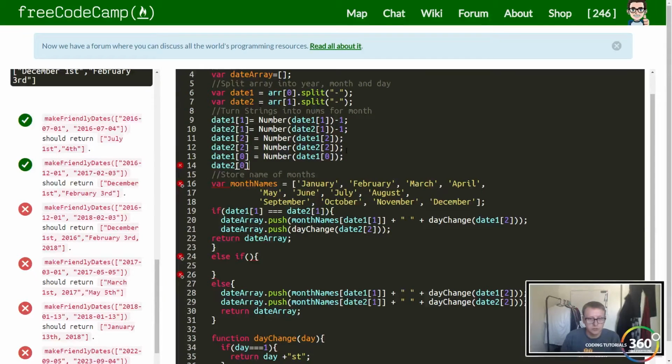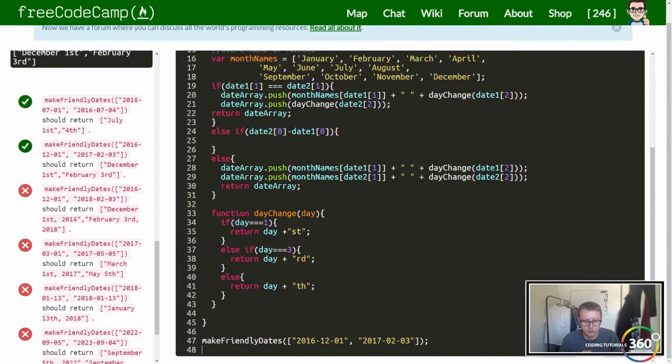Date 2 0 is equal to number date 2 0. And all we're going to do here is say if date 2 0 minus date 1 0. So if 2018 minus 2016 in our example here, let's go ahead and throw this in here because we want to test it as we go.